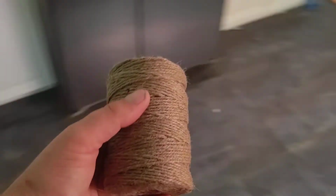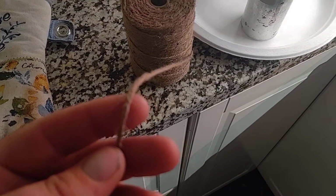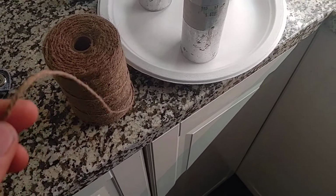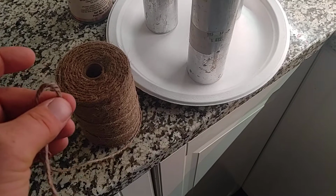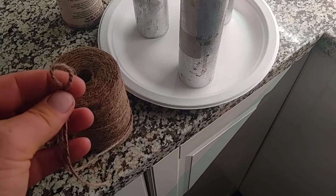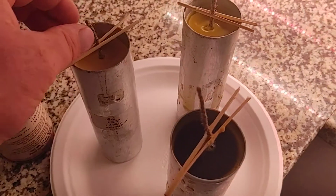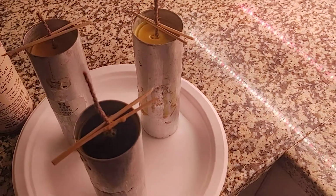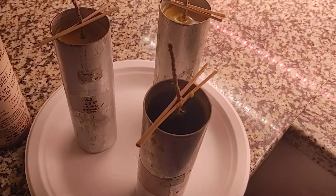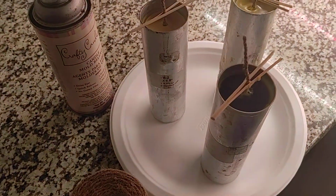Also, I was using twine. So I have this twine. And it's relatively thin twine as a wick. So what I did was I reverse wrapped it. So you bend it over and you twist them so that they twist together like that, both sides. You can almost do it one-handed. So you reverse wrap these, you double the width of your twine, and then it makes for a really good wick. And then once you've achieved that, then you can take and split the reverse wrap twine so that it's twisted, but it prongs apart, and you can make like a wider wick and get more heat.